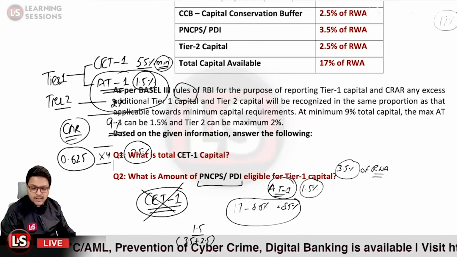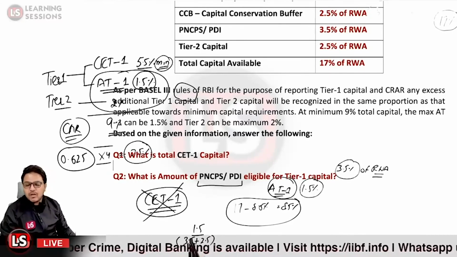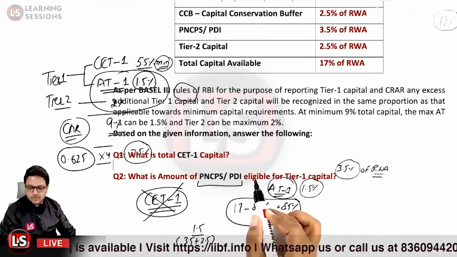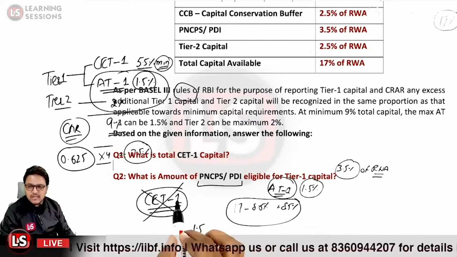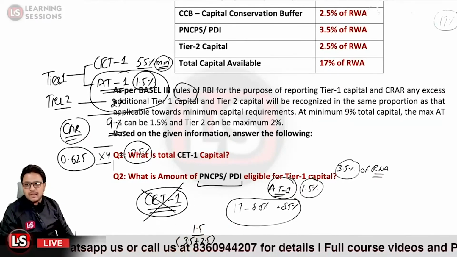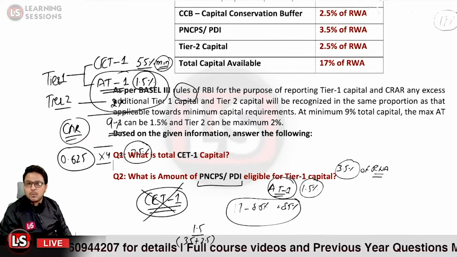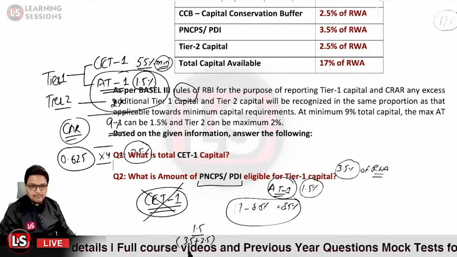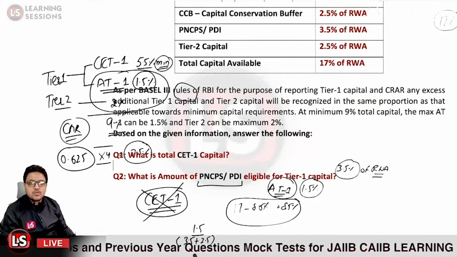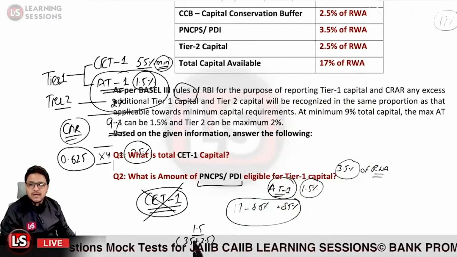Did you get this particular point? That in the numerator, we basically have 1.5. Why? Because over here, we need to calculate the eligible Tier 1 capital out of the PNCPS. Okay, so in Tier 1, we have two capitals, that is CET1 and additional Tier 1. We know that PNCPS does not form any part of the CET1. So we will basically take the additional Tier 1 capital composition, that is limited to a maximum of 1.5%. Okay, so it is 1.5 divided by, now the PNCPS can be a component of Tier 1, and also may be related to the Tier 2 capital also. So we will be taking a component out of it.